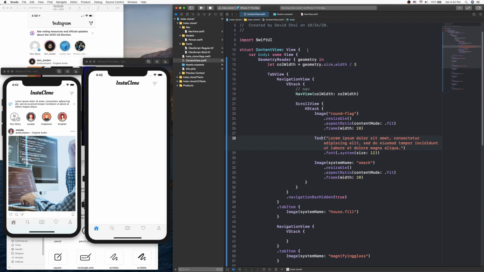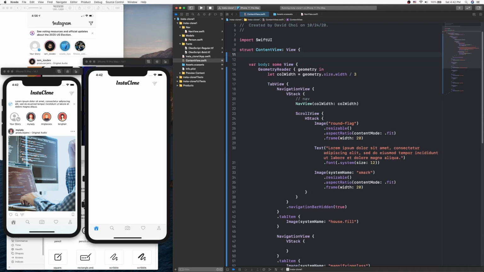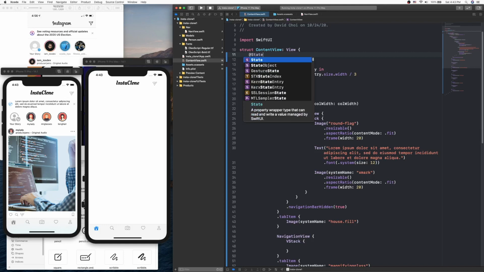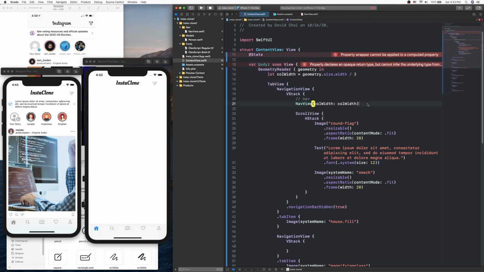The main piece is something called property wrappers. This is all discussed in my other video, so I don't want to get too involved in this and get off the main topic of actually building this app. But there are various types of property wrappers that act a lot like state in React, which if you're watching my videos, you're probably somewhat familiar with. Basically you have some sort of data variable, which could be literally anything, and it's associated to some portion of your UI. There are many different types, and they all start with @. If that data variable changes, that tells SwiftUI, the runtime, that your UI needs to change, and that change happens. It could be color, layout, visibility, anything.